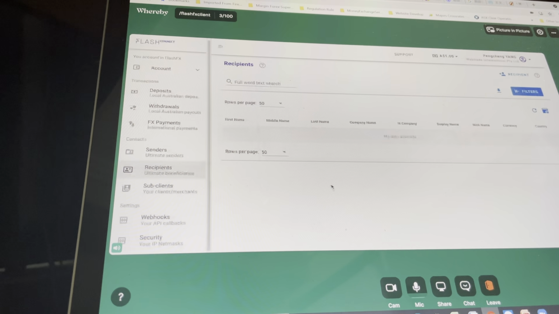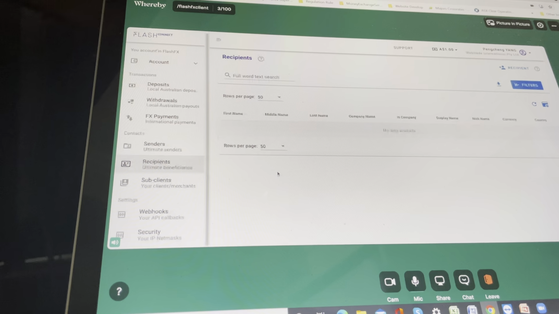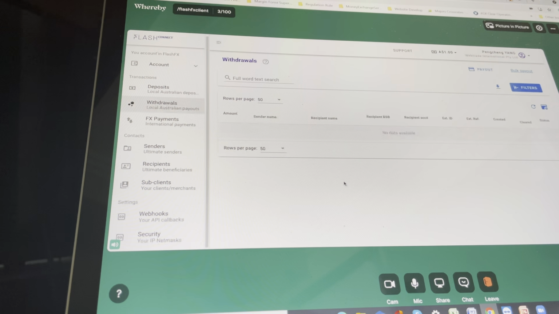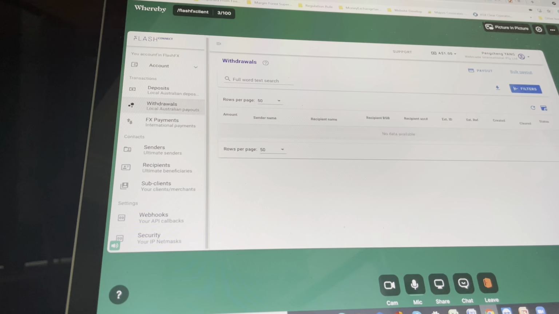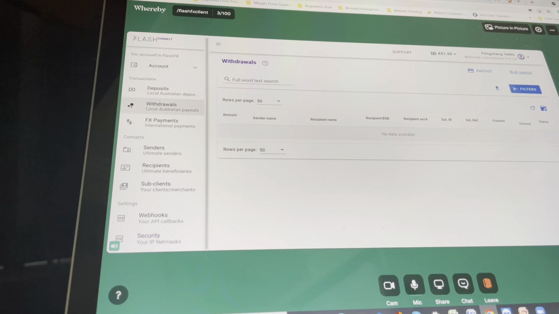If you receive money from overseas, here, if you do this payment with a normal payout, the payer is WebTrade. You don't specify who the sender is.